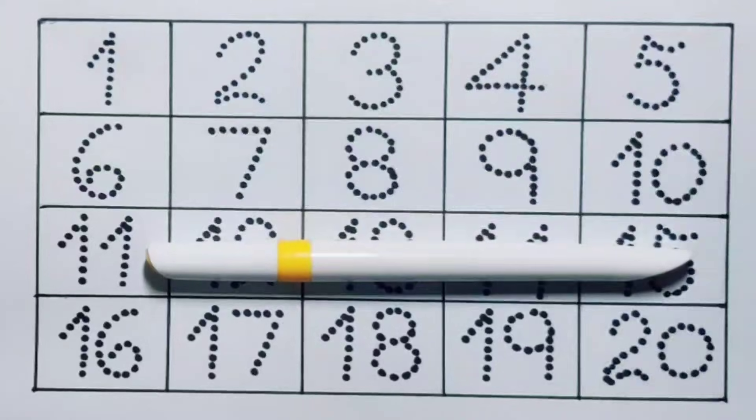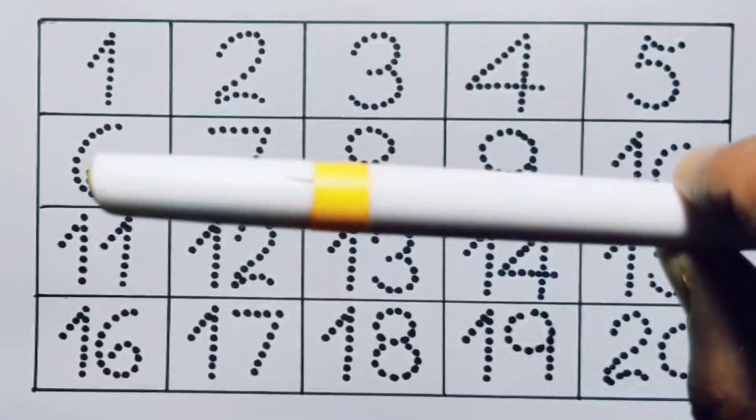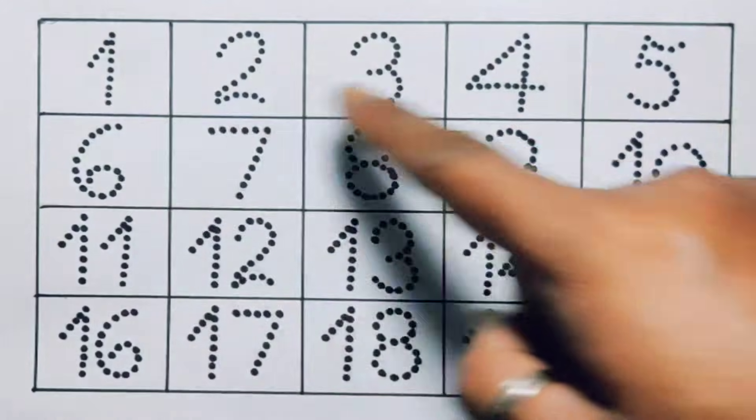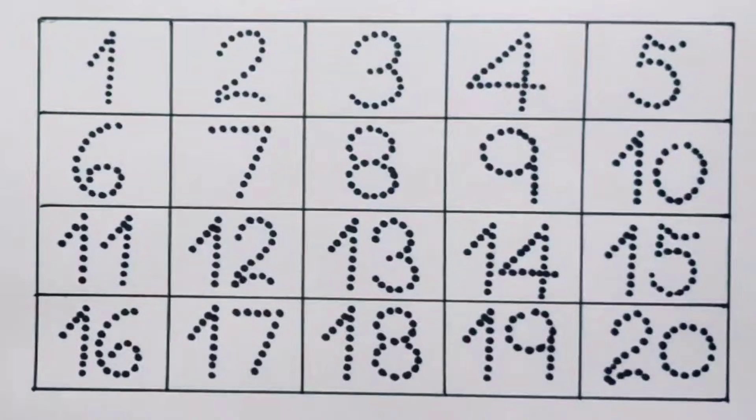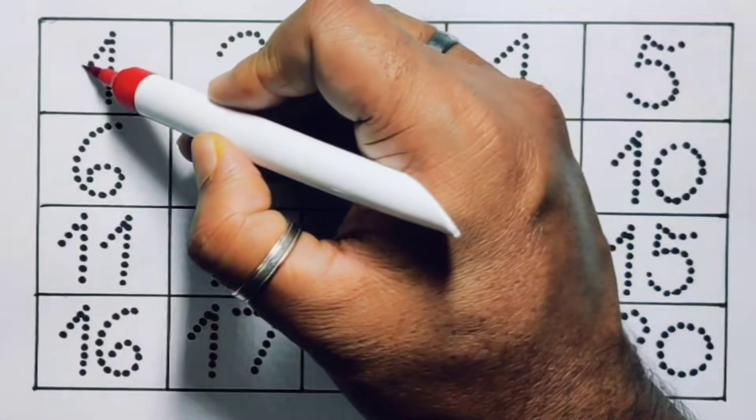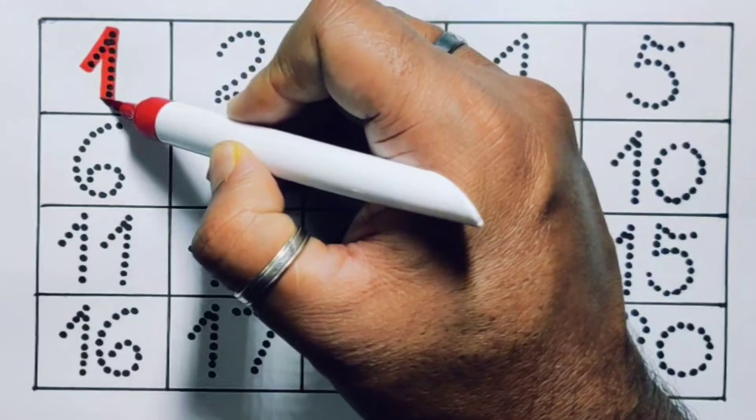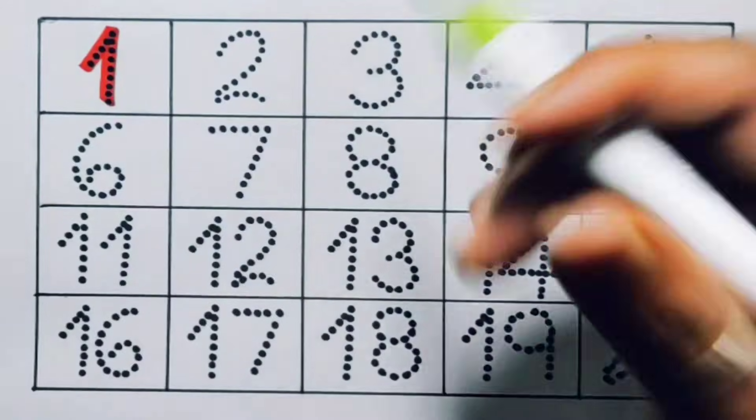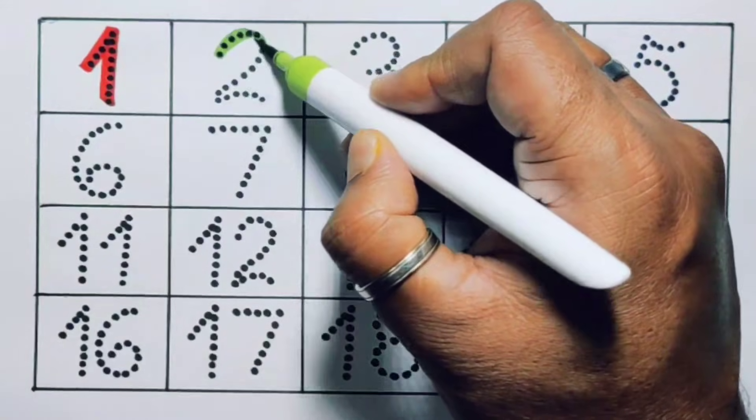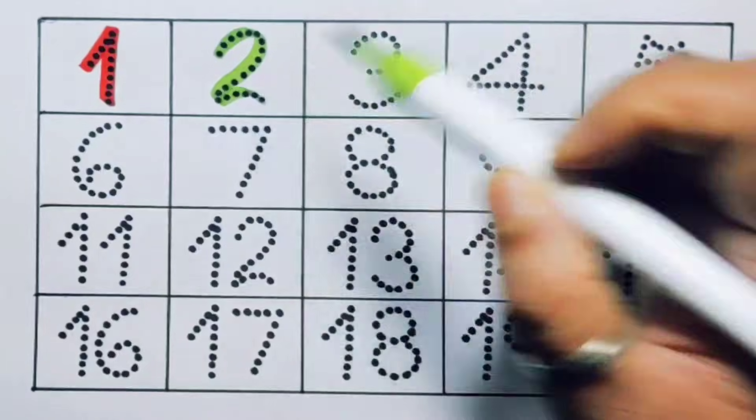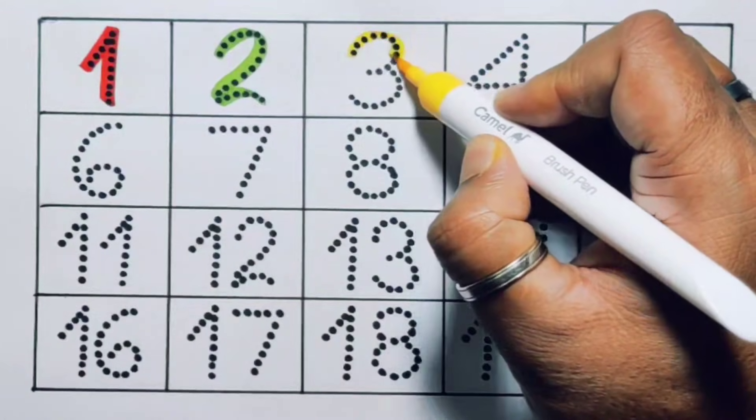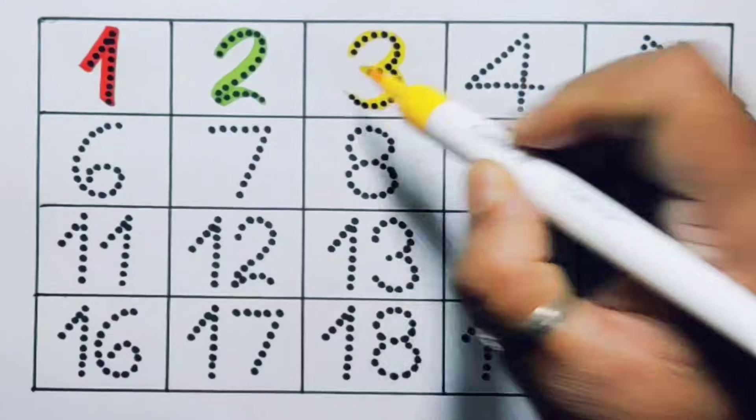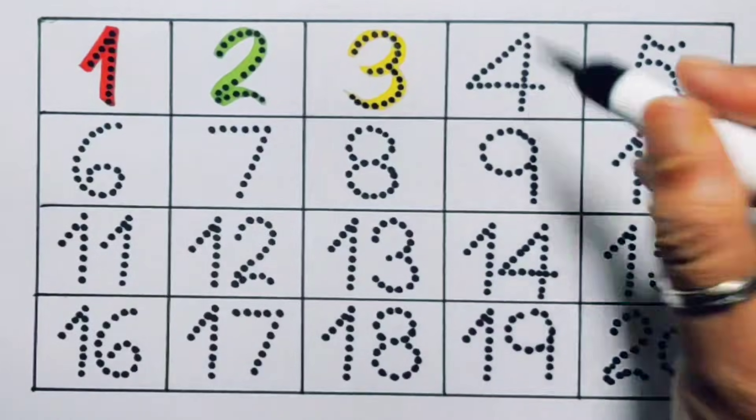Light green color, yellow color. Now let's learn the numbers counting one to twenty. First, one, number one. Next, two, number two. Next, three, number three. Next, four, number four.